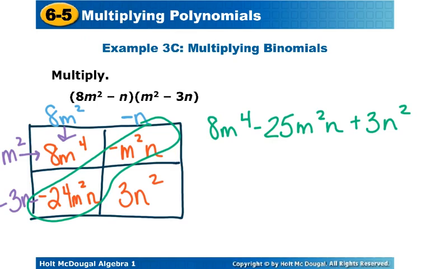Just so you guys are aware, in this box, if you notice, I said that you should take m squared times negative n, but most of the times I started up top when I was multiplying. Just know that we write in alphabetical order with our variables. I'm also going to tell you this. Negative n m squared is the same thing as saying negative m squared n. Okay, one's just in alphabetical order, the other one's not.